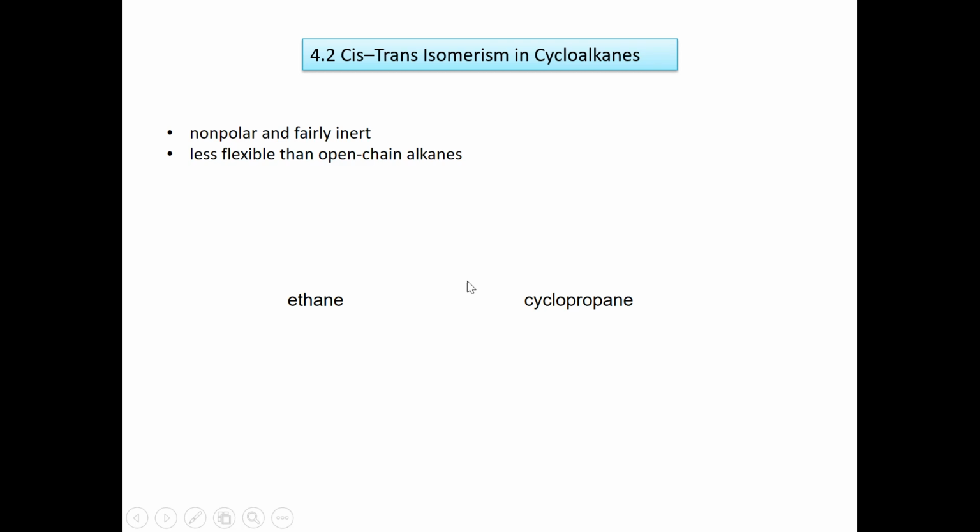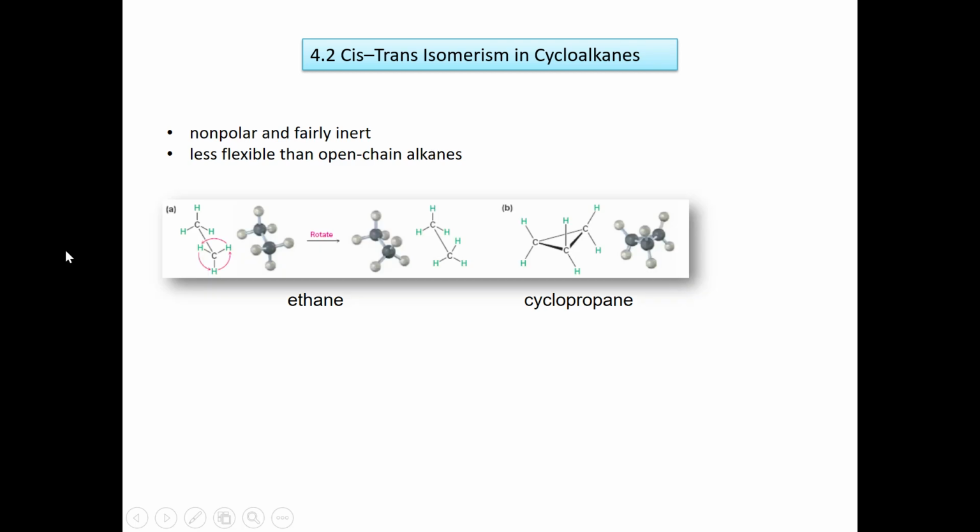Okay, we can remember the cis-trans isomerism in cycloalkanes. For example, we have here this ethane. Obviously, this sp3 carbon has free rotation. We can rotate and we can get this compound. However, when we have a cycle, the rotation is restricted. That means we cannot rotate this angle because if we rotate this angle, we break these two bonds. Cannot be possible. That means that cyclopropane has a fixed structure.